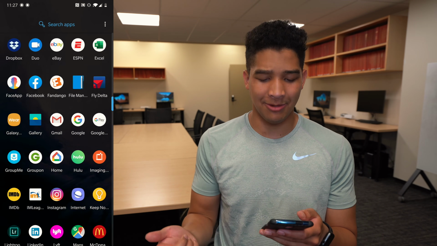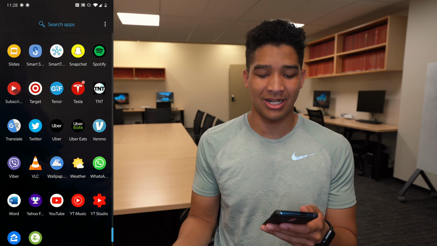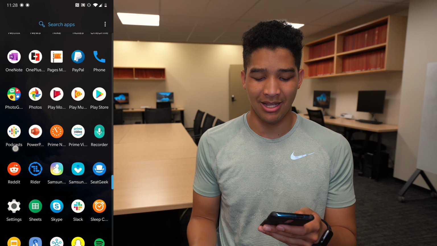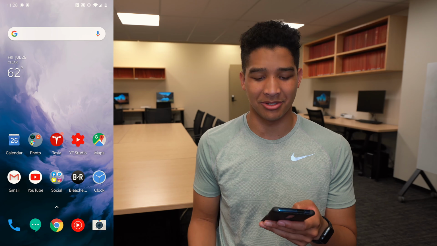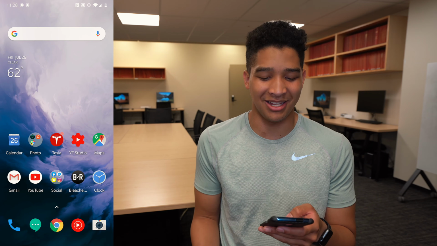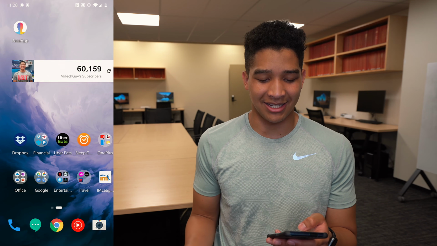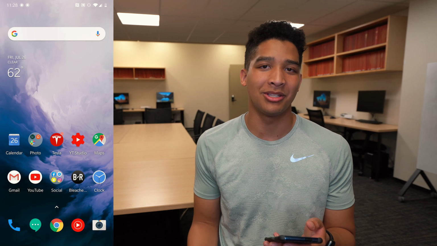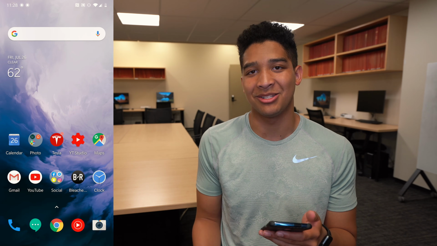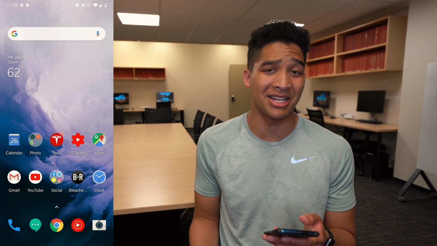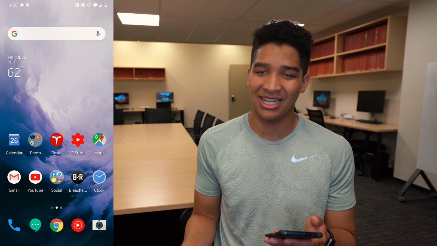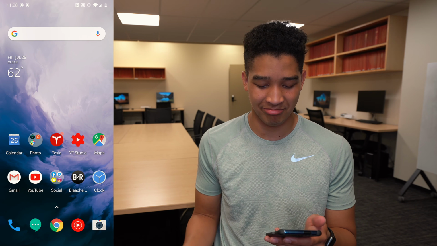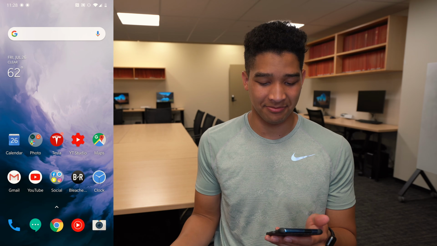And yeah, I really don't keep too many apps on my phone. I try to keep it as clutter-free as possible because I don't really like playing games on my phone. I save those for consoles. Actually, I don't really play too many games in general. And I just like having these clean home screens and only really use apps that I absolutely need to. Maybe if I'm going on a plane ride or something, I'll download a game or two just to have some offline things to do. But most of the time, this is all I have. And it has served me well. So those are the apps that I use on a daily basis on my OnePlus 7 Pro.